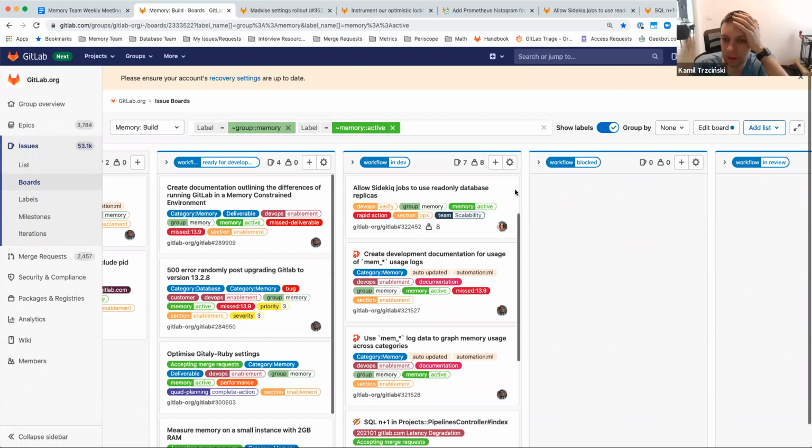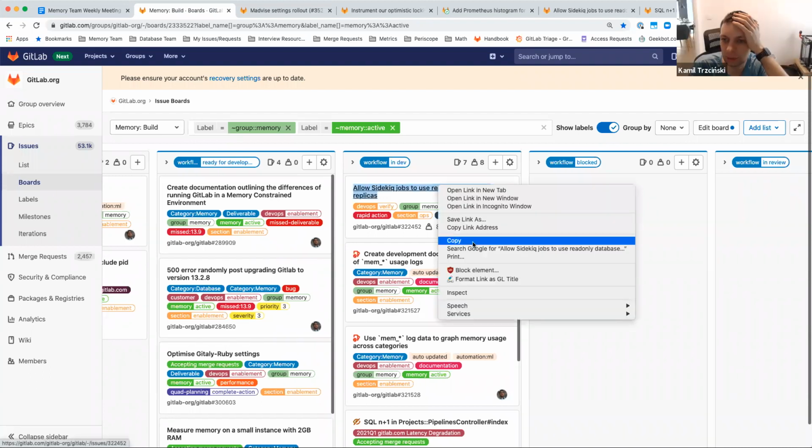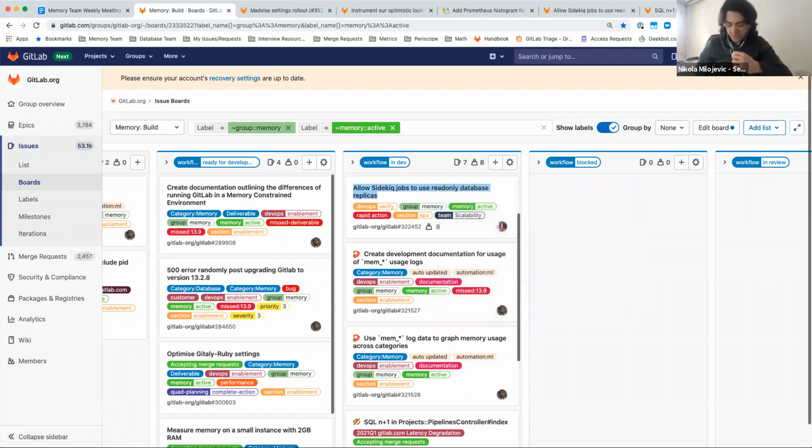Sorry, can you say again? Sorry. Do you hear me? Okay. Yes. So I almost finished development here, but I'm not sure how to test it. For Sidekiq, right? Cool. Just assign to me and I will look how it looks. But how to test it? I will look how you did it.